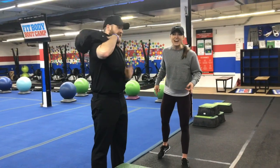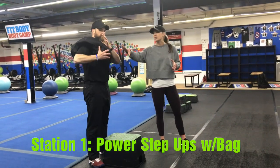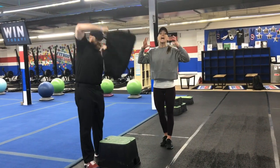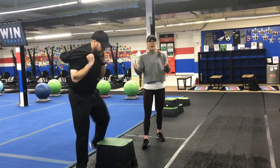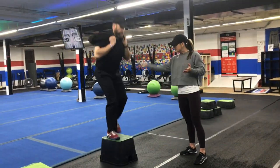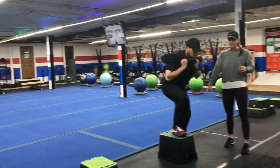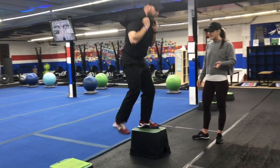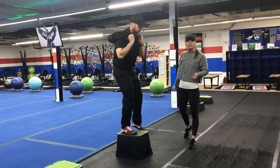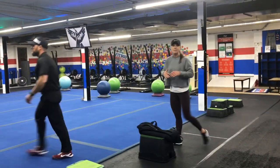Station number one — no ropes today. We're going to do power step-ups with the bag. With that bag, you have some options: you can hold it over one shoulder, you can hold it in front of you, or you can put it around your neck and keep it there. As you get the bag situated, you're doing power step-ups — stepping up and over on that box, trying to explode off. Imagine you're crushing a pop can with that foot, making sure the whole foot gets on the box. If you need to take the impact out, just step up and over. Still imagine you're creating a lot of power stepping on that box. If you need to take the bag away, just focus on the power step-ups or the step-up and over.